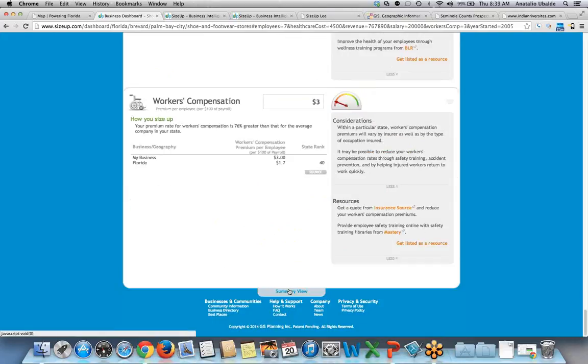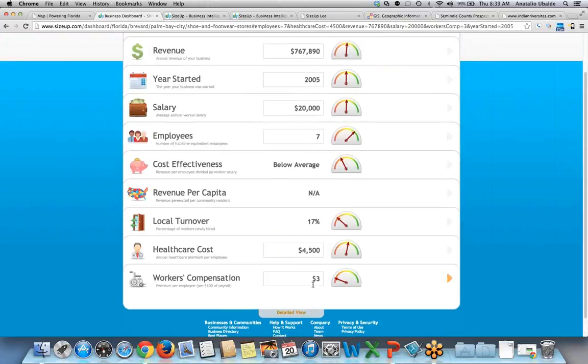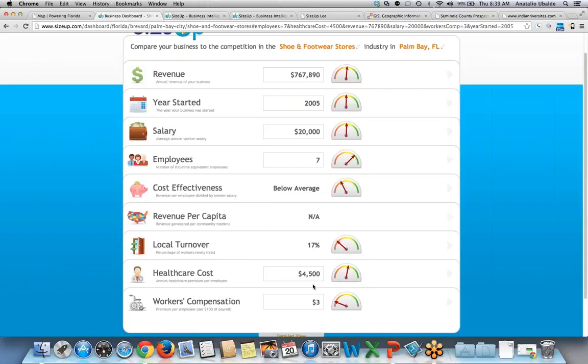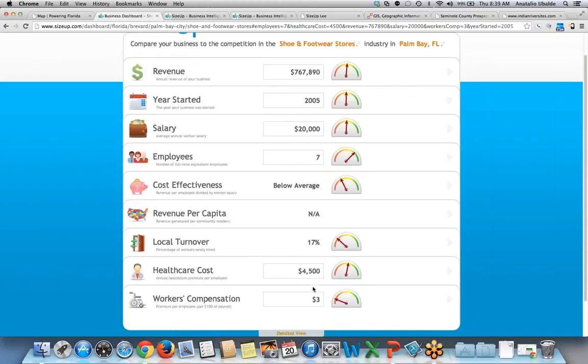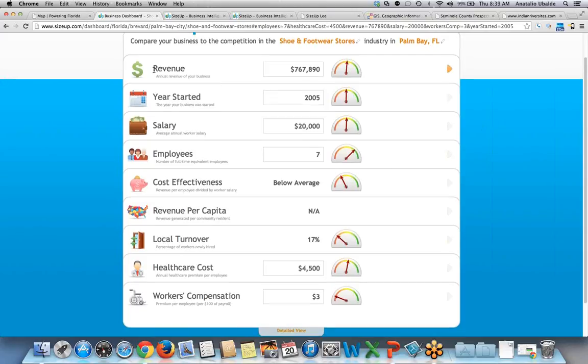So I'm going to click on Summary View, and you saw it took us only a few minutes to input this information, but very quickly we can get this summary dashboard that shows the health of your business. And you don't have to be sophisticated to benefit from this big data, because you can see whatever you're measuring, and this chart, this gauge, which shows green is better and red not so much.